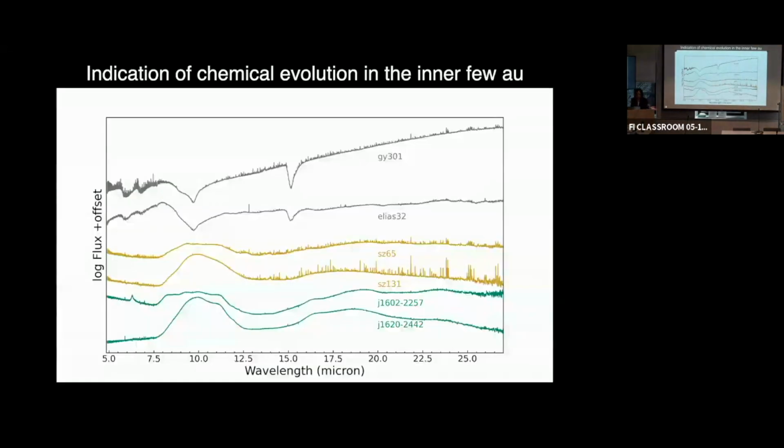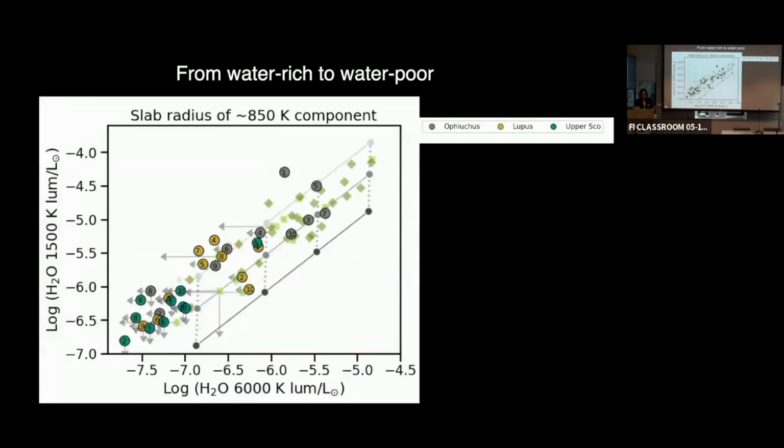So all the data have been taken, and this is an example from the three regions. Again, green is the youngest one, orange is the intermediate, and teal is the oldest one. You can see those absorption features from ices in the younger disks. And what we are seeing is very interesting: there is a notable difference in the chemistry across different regions. For example, this is showing you water line luminosity from representative lines. This is a line with an upper energy temperature of 6,000 Kelvin.